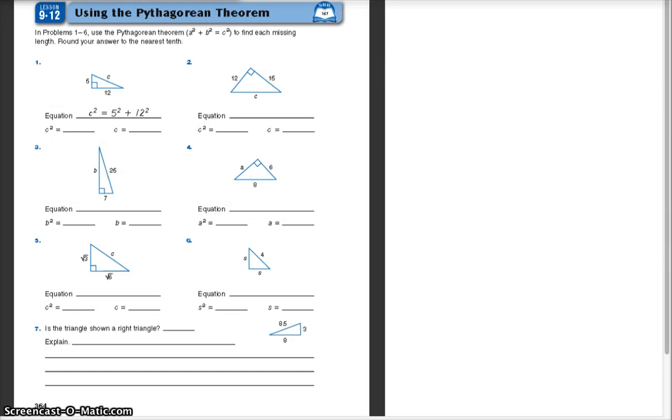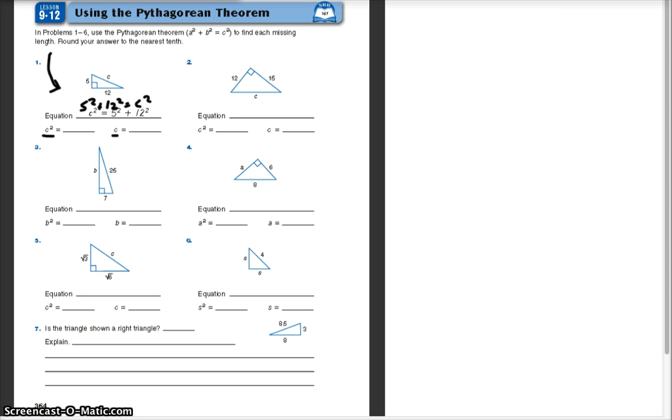Okay, and on this next page, I'm just showing you an example of what to do. Pointing out number 1, you're trying to find the length of a side using the Pythagorean theorem. Sometimes, like for number 1, you're trying to find the hypotenuse. So pretty simple. The equation that you would set up is c squared equals 5 squared plus 12 squared. You could set it up the other way. I typically would do 5 squared plus 12 squared equals c squared. Either way works. It doesn't matter to me. And you're trying to find what c squared would equal, and then what c would equal.